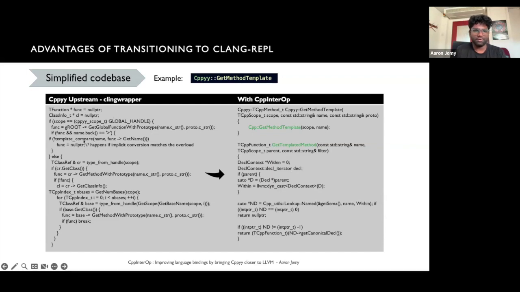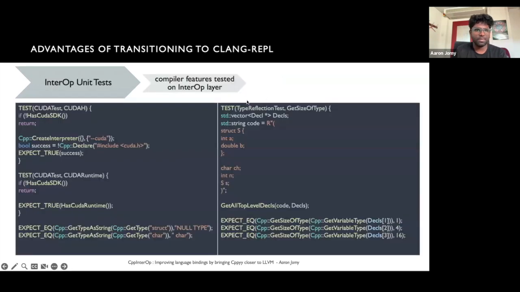You lose a lot of this groot meta stuff that used to exist in Cling in CppInterOp, and then you work directly with the pointers which are memory safe with LLVM, and let you obtain the declarations that you need. So yeah, this is a unit test that I just put in the slide as an example. This is an older one. There were some new ones that were added throughout the course of my internship.